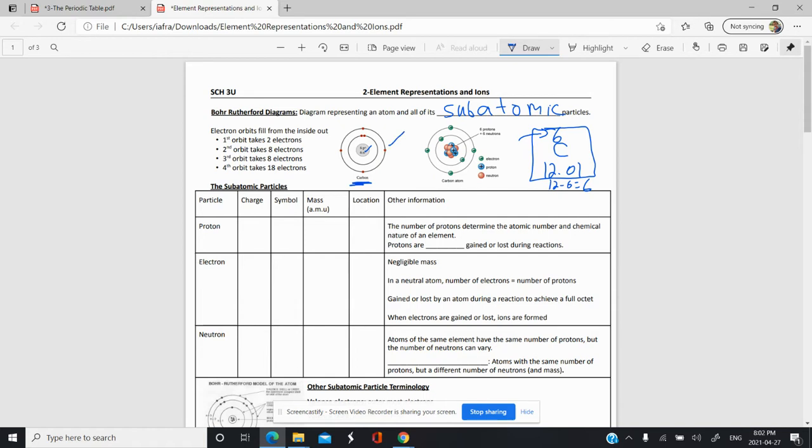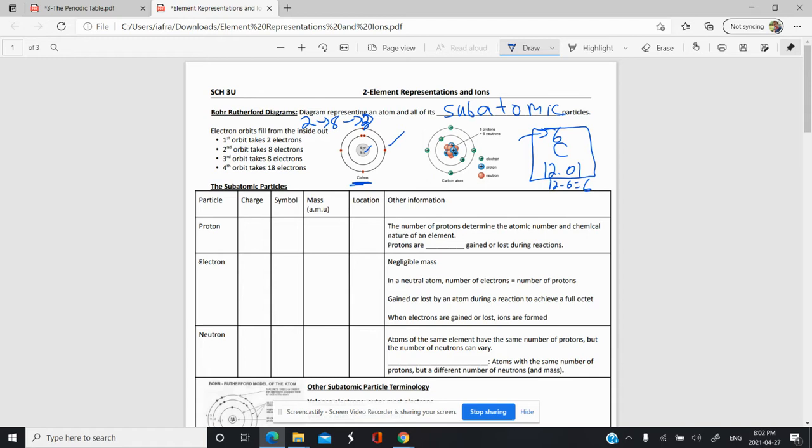Typically, the rule is 2, 8, 8. It means you can fit 2 electrons in the first shell, 8 on the second, 8 on the third. In reality, you can actually fit 18 on the third shell, but we simplify that in grade 11. In grade 11 and 10, we often say it's 2, 8, 8, and 18 on the fourth, but in reality, 18 starts on the third. So just remember that for grade 12. It'll be a little different when you get there because you use a different model of the atom. But here we're talking about the Bohr-Rutherford diagram model.